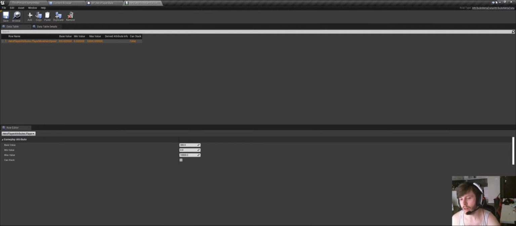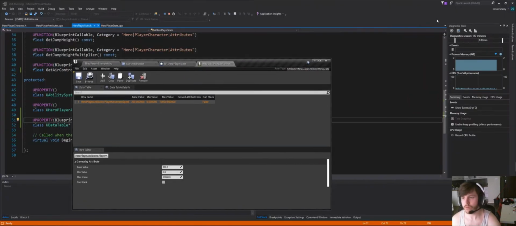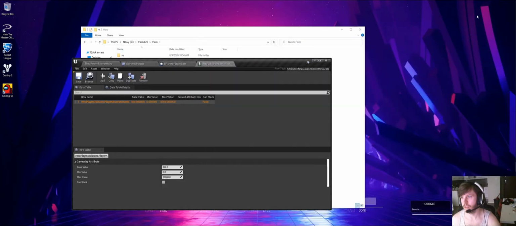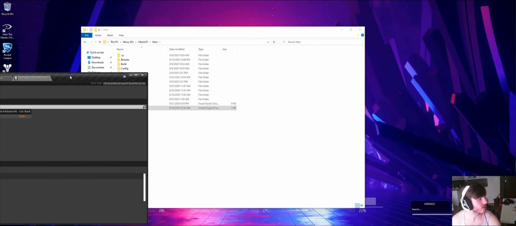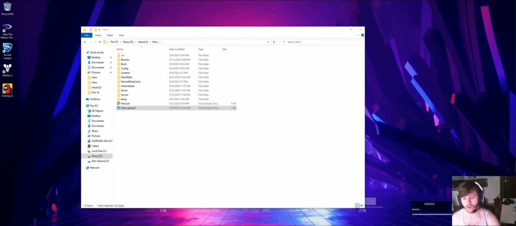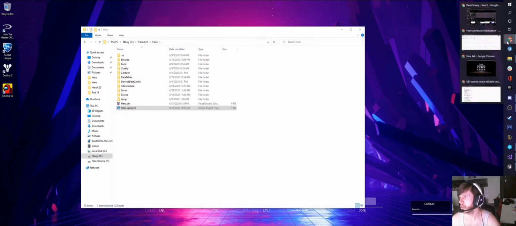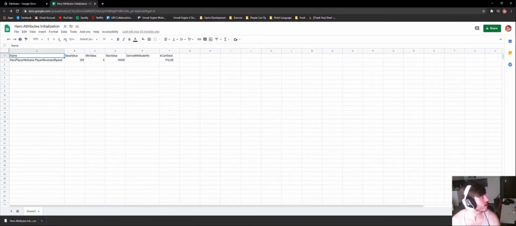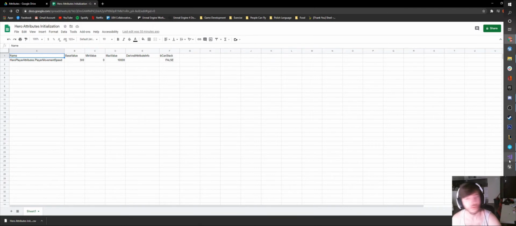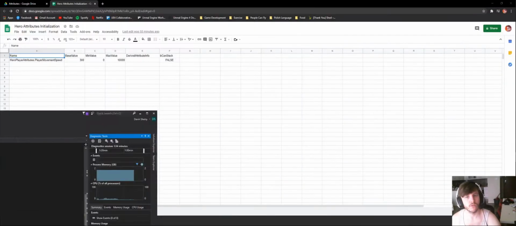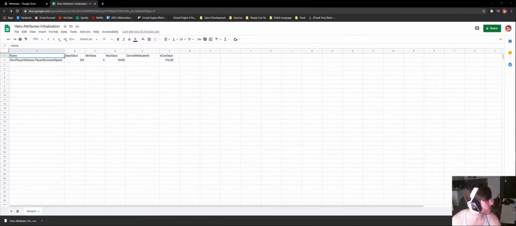Let me add the remainder of the attributes that I have, and then we'll try something. So I'm going to move this to my other screen. And we got to go back to our data table. Okay, I also have to move Visual Studio over, I think. Sorry, so you're only going to see the data table.